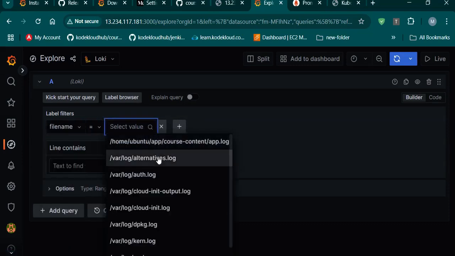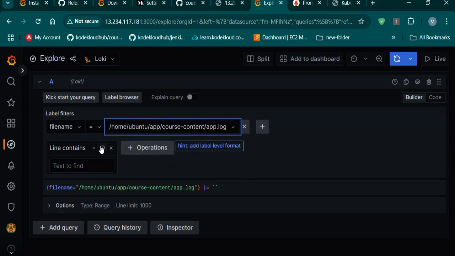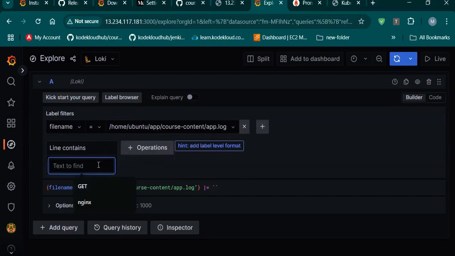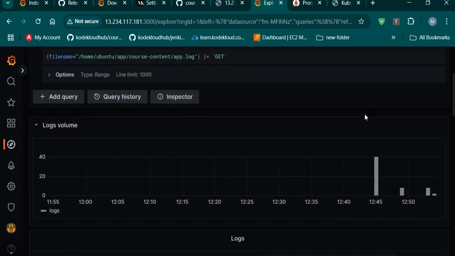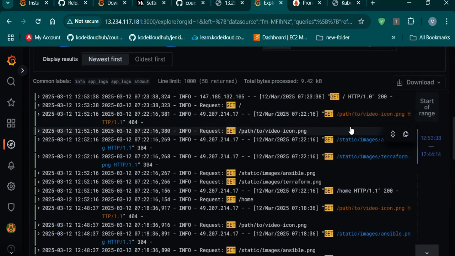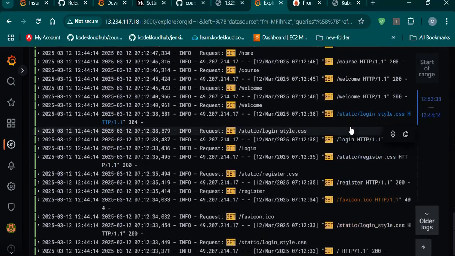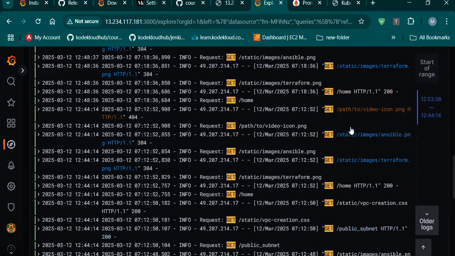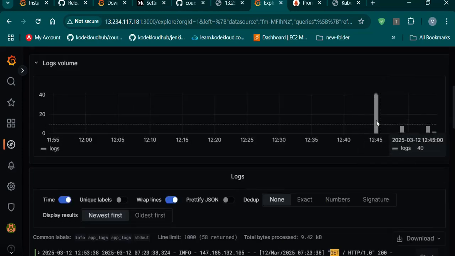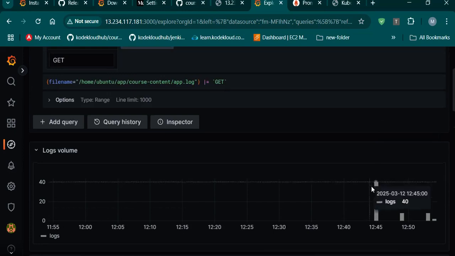You can filter by file name. These many GET requests we have in our application. This is the graph which we got.